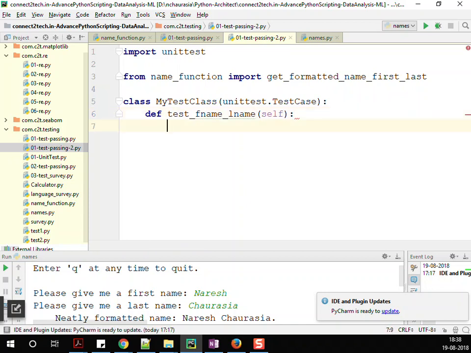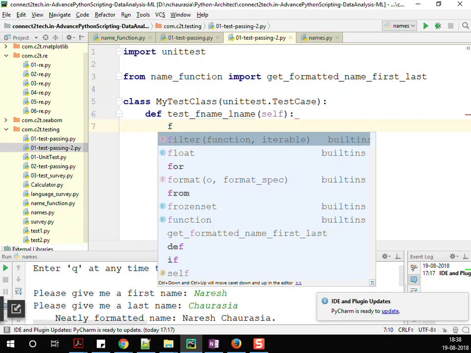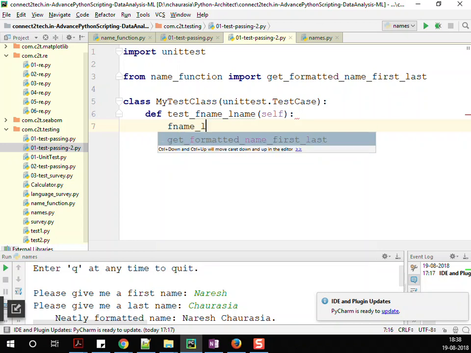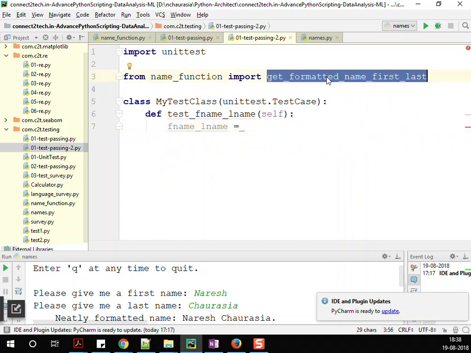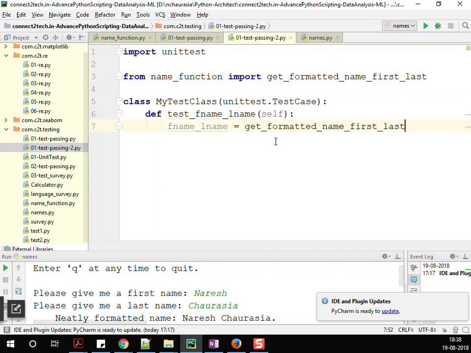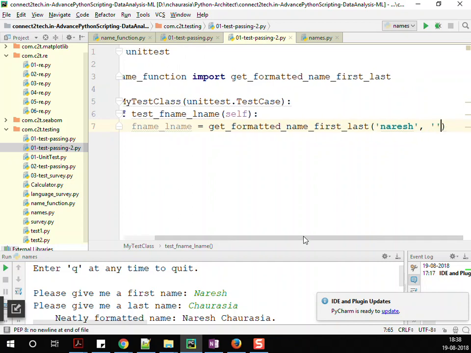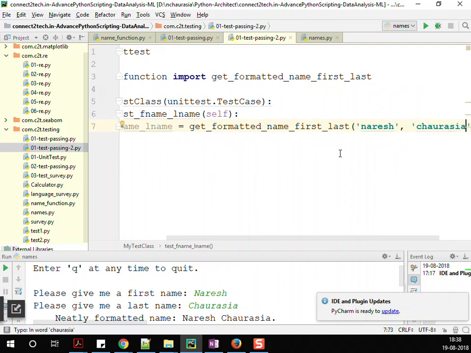Now I'll say f_name_l_name equal to, I'm going to call this particular method. In this I'll pass two values. Let's say Naresh, and then comma, single quote, and I'll say Chaurasia, right?